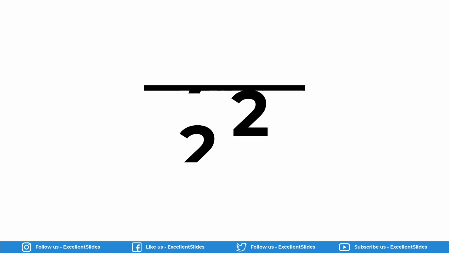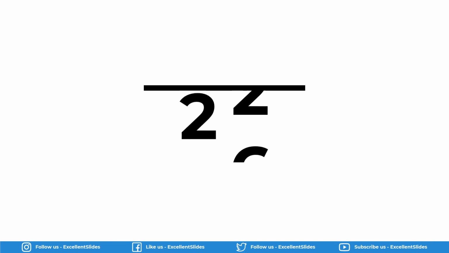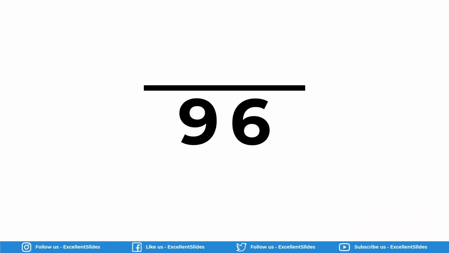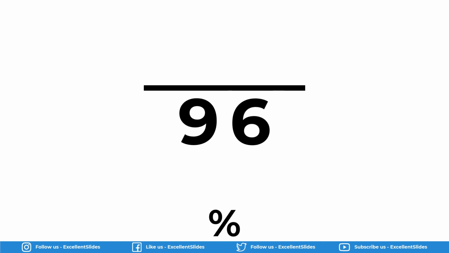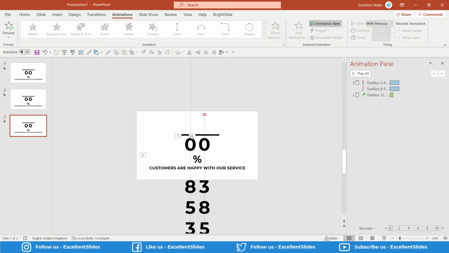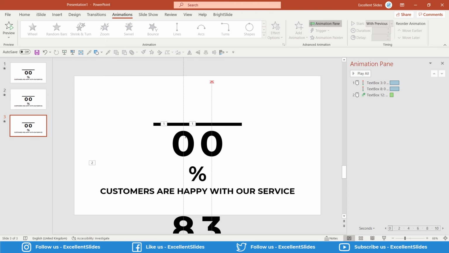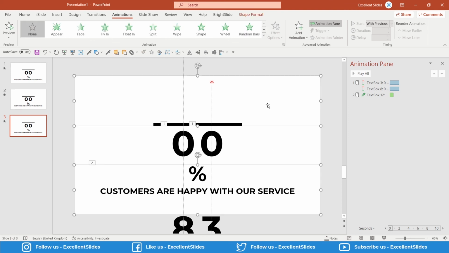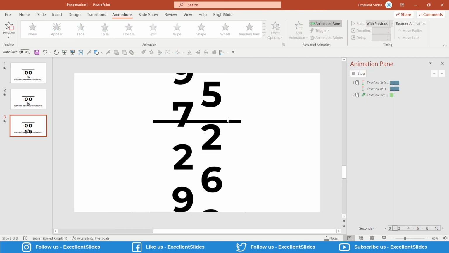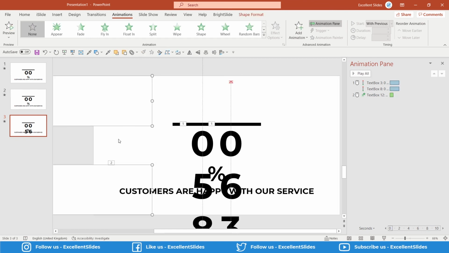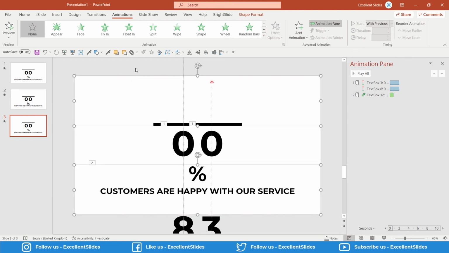So if I click, yeah, that looks a little bit different, right? I think that looks better, because here you have from 0 to 9, and in the second animation you have some random digits, right? I think that looks better. All right, so I think that was all about this video. The one thing that I want you to remember is to use these rectangles. Rectangles that are the same color as the background, because if we delete them, as you can see, the whole animation is broken, right? Yeah, so these two objects are crucial for this kind of animation.